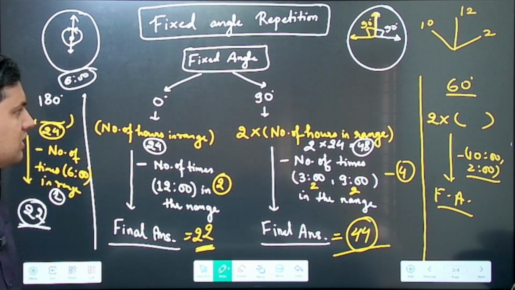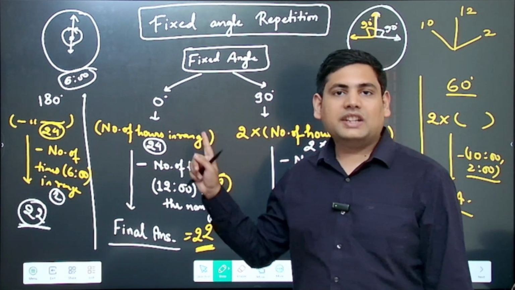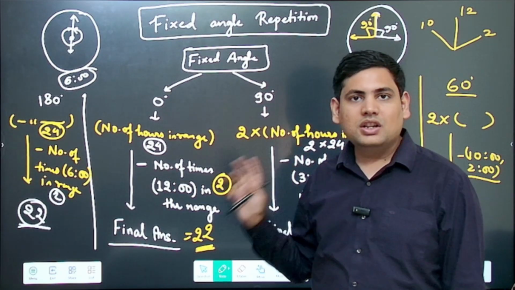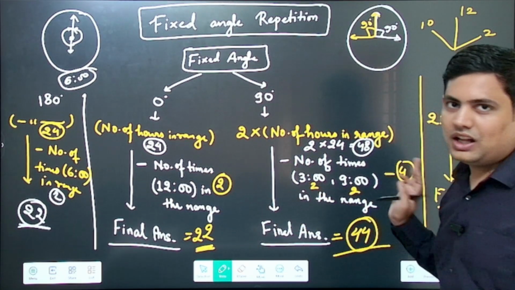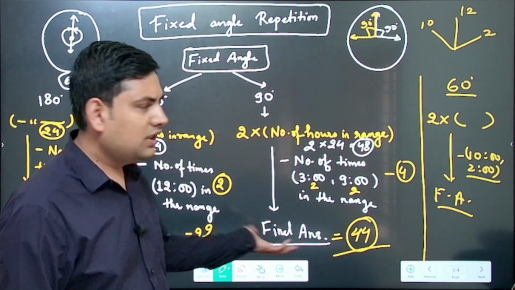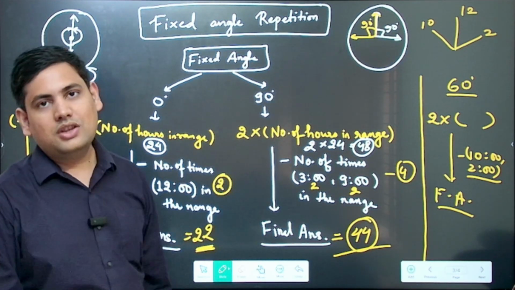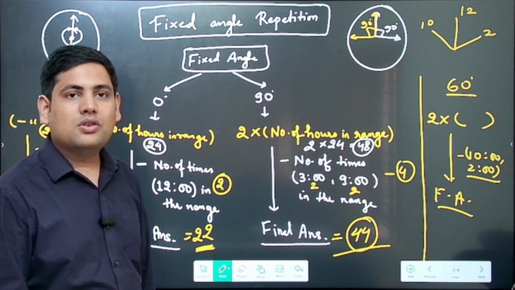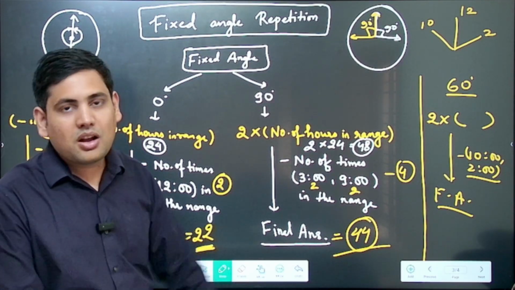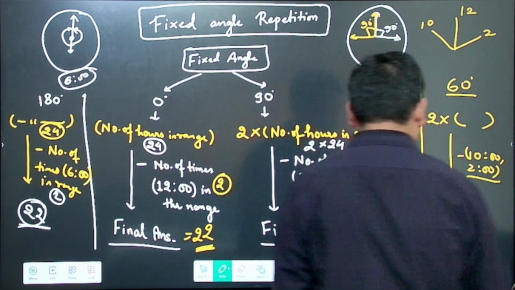Simple, understood the process? Whenever you see an angle like this, you need to think what is the exact o'clock time where I find this angle. Now you subtract the number of times you have those in the range and you will get the answer. This is the proper way of calculating it. I will also tell you the shortcut of the table that is given everywhere, but sometimes they ask you in a particular range also. Then this becomes important. I'll show you a question from 2024 that most students did incorrectly because they don't learn it in a proper way like this. So now that you understand all this, now we get to this.